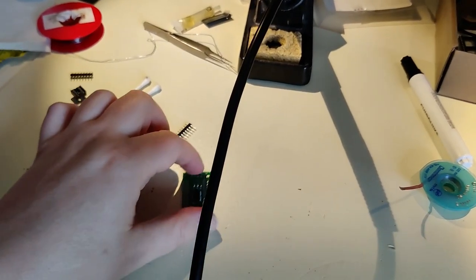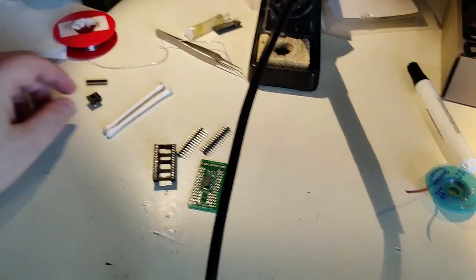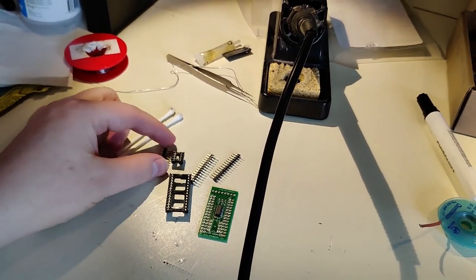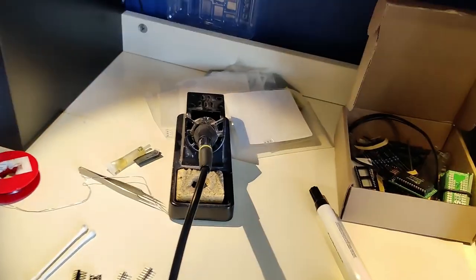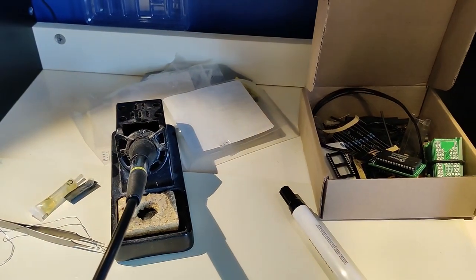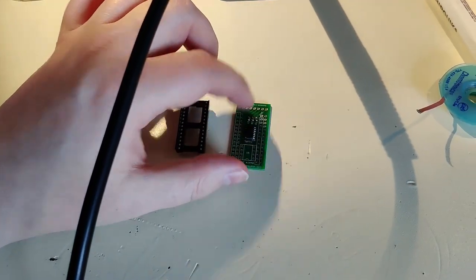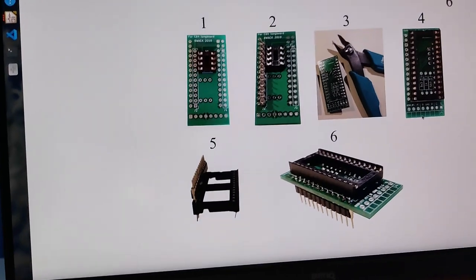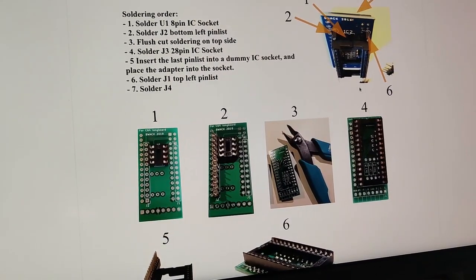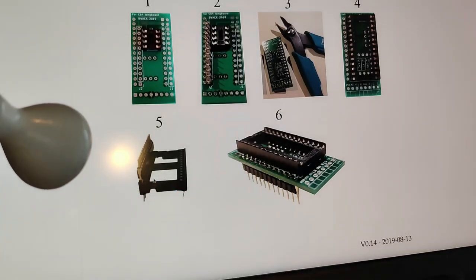Okay, so I'm gonna solder up this board with the sockets and pins that go into the board, the C64 socket, and then the MCU. And what is the order of soldering? Because when you solder something here and you want the socket on top, then you can't reach all the solder points anymore. So we have to do it in the correct order. So this is from the user guide. I hope it will be the same for this board. And I think it will.